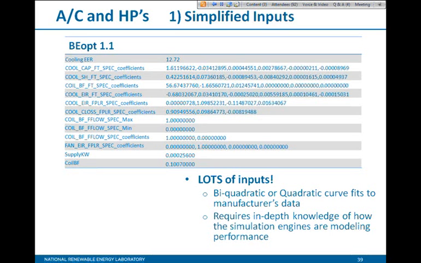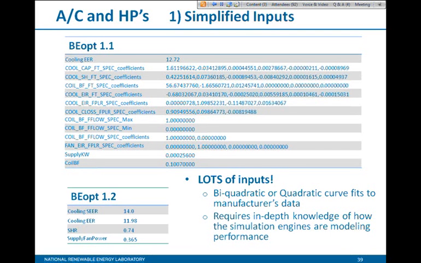So what Dylan was able to do was to basically show that a lot of our modeling results are very insensitive to the curve coefficients that are assumed. And he used data from many different air conditioners across the leading manufacturers in the country, and developed a standardized set of curves for single speed, two-speed, and variable speed equipment. And now all those curves are basically in the background of BEopt, and the user really only needs to enter a very small number of inputs.